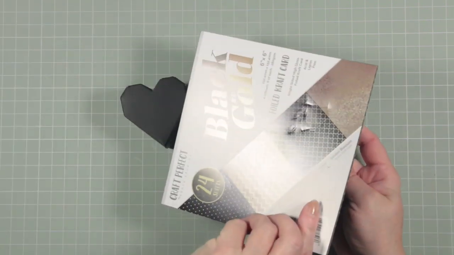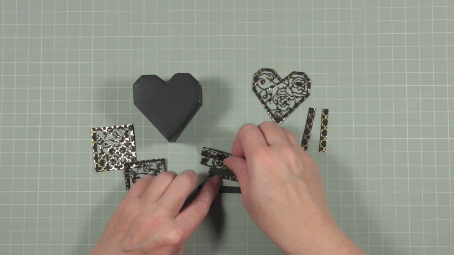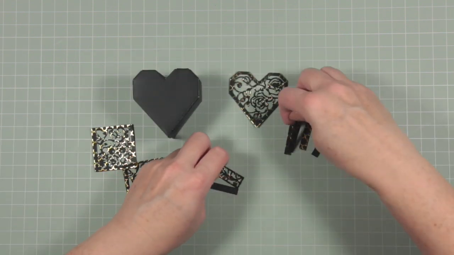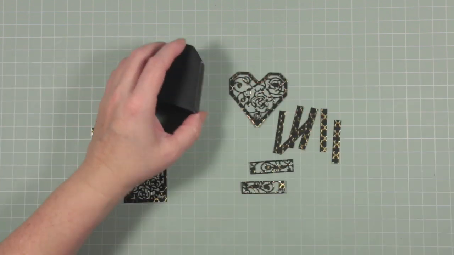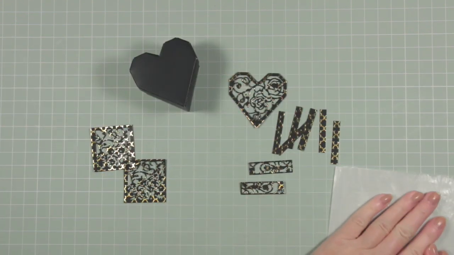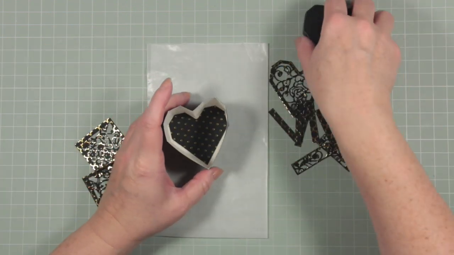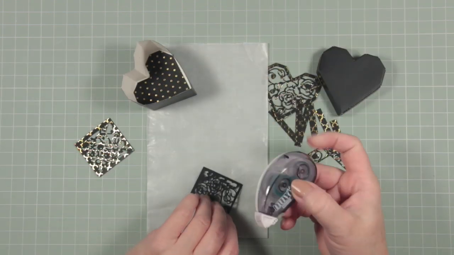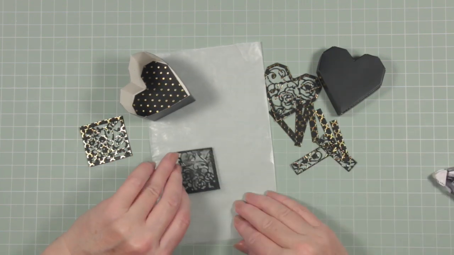So I've used one of these sheets from the 6x6 paper pack, and I've cut out a selection of panels and heart shapes using the die cuts. Using my piece of greaseproof paper again to protect my desk with the glue, I'm going to glue up some of the panels, and I'm going to stick these square panels on both sides at the front of my heart-shaped box.